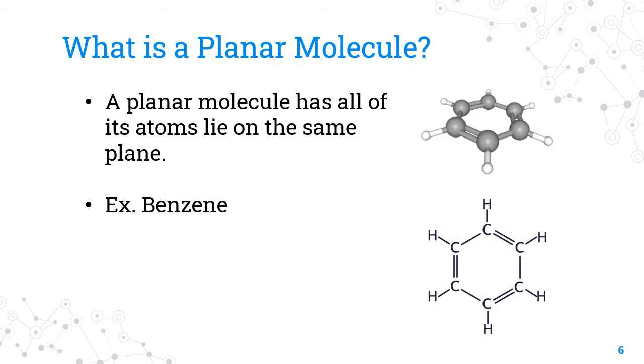So I mentioned planar molecules in the beginning of my video, but I just want to make it clear that my audience understands what a planar molecule actually is. So a planar molecule, it's very easy. It just has all its atoms lie on the same plane. As you can see, this is benzene. It's a solid example of what a planar molecule is.